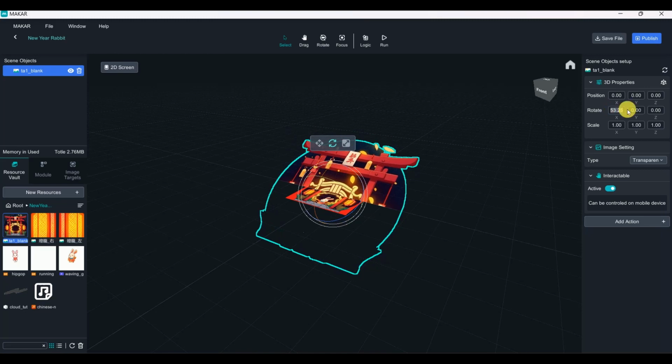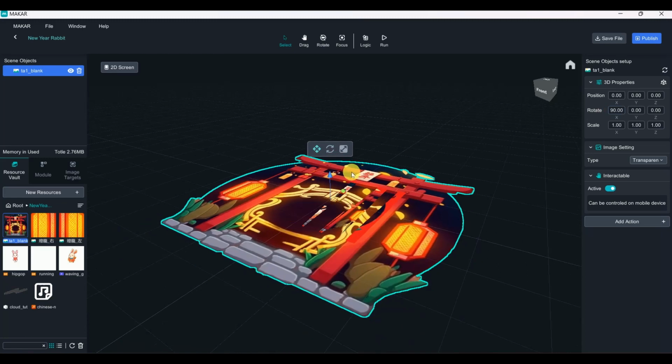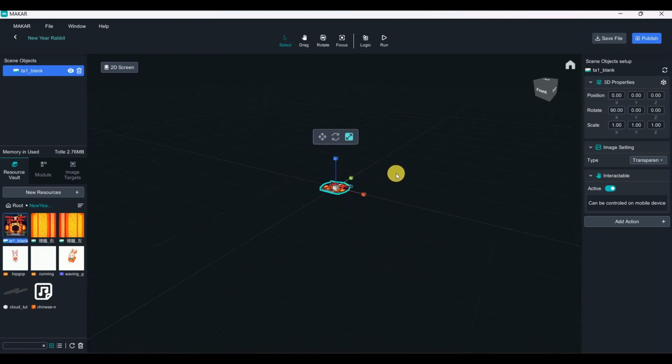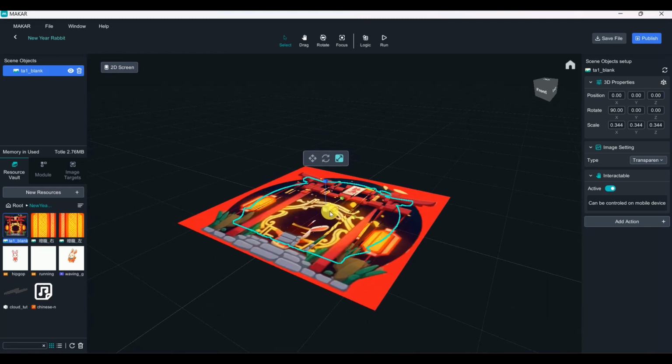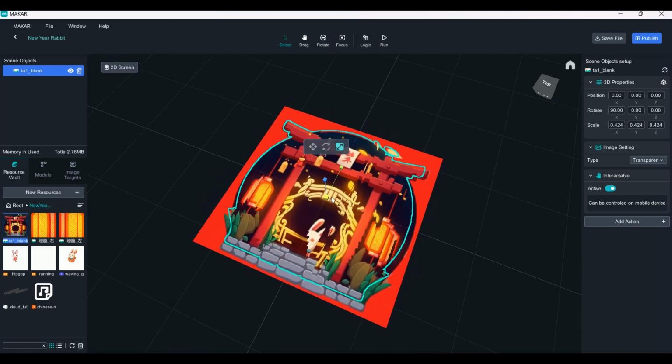So actually you can just type 90 in the X. Then you use the scale button, and I personally recommend, in order to scale all directions at the same time, I will use the square in the middle. There's a gray square. You click it and drag diagonally, and in order not to make this image too small, I would just adjust a little bit. Alright.